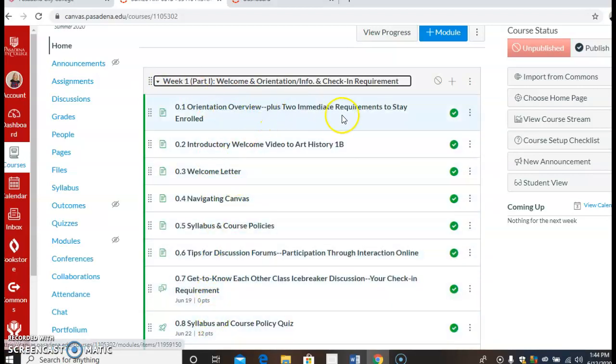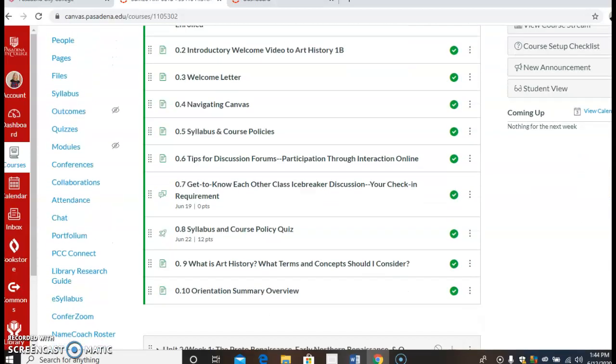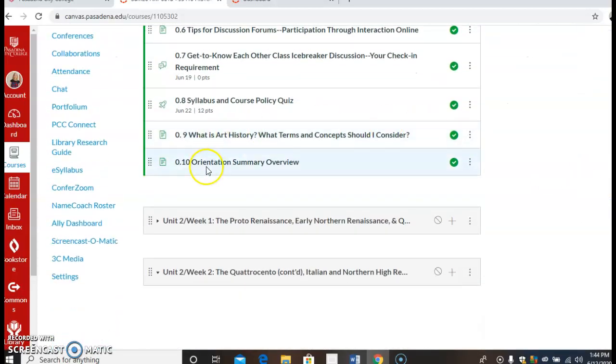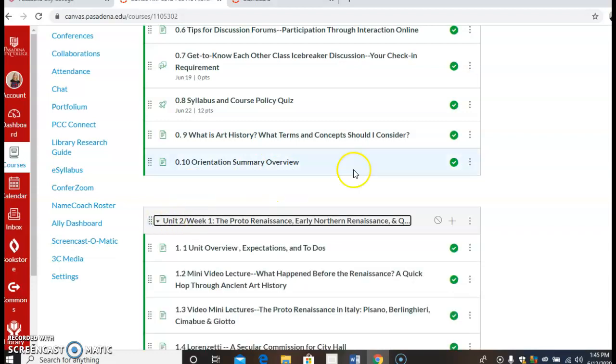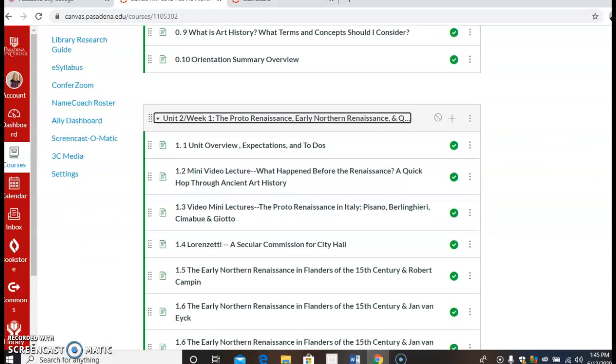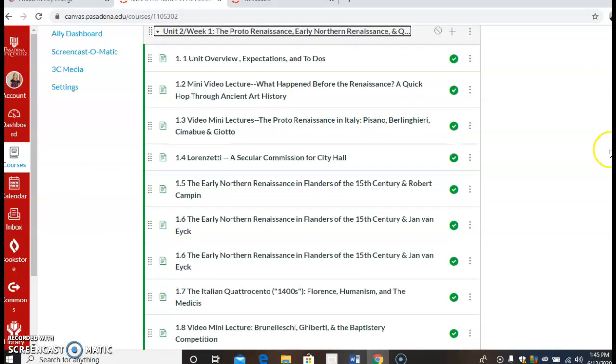So the idea with these modules is you move through them one after the other in chronological order and complete that whole unit. And you'll see a summary at the end telling you what you've accomplished or what should have been accomplished.